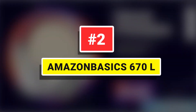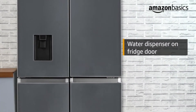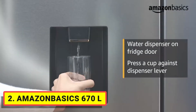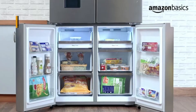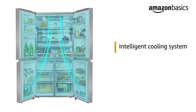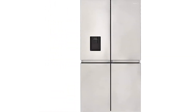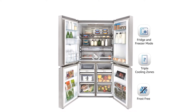Number 2: AMAZEN BASICS 670L 4-Star B-rating French Door Refrigerator, equipped with water dispenser and auto-defrost technology that prevents excess ice buildup automatically. Suitable for the daily requirements of a nuclear family with seven or more members. An intelligent cooling system ensures smooth airflow into the storage compartments for uniform cooling. Comes with an in-built LED display panel that allows instant control and access to the temperature settings, making it convenient and easy to use.